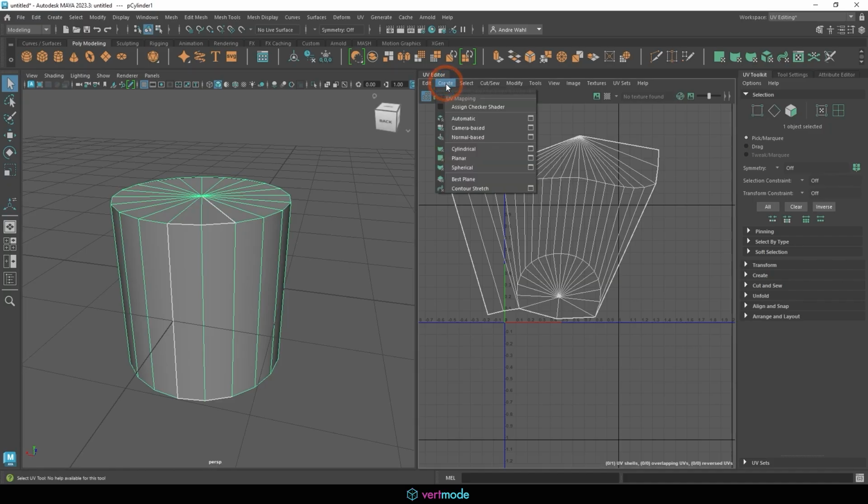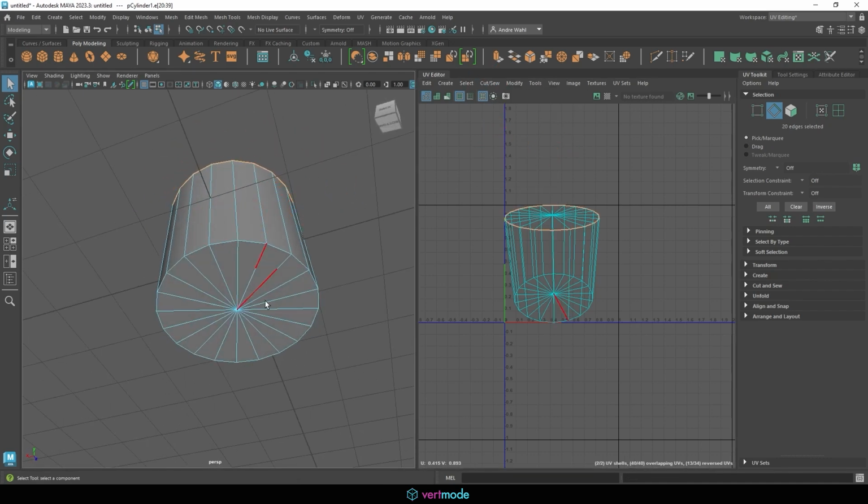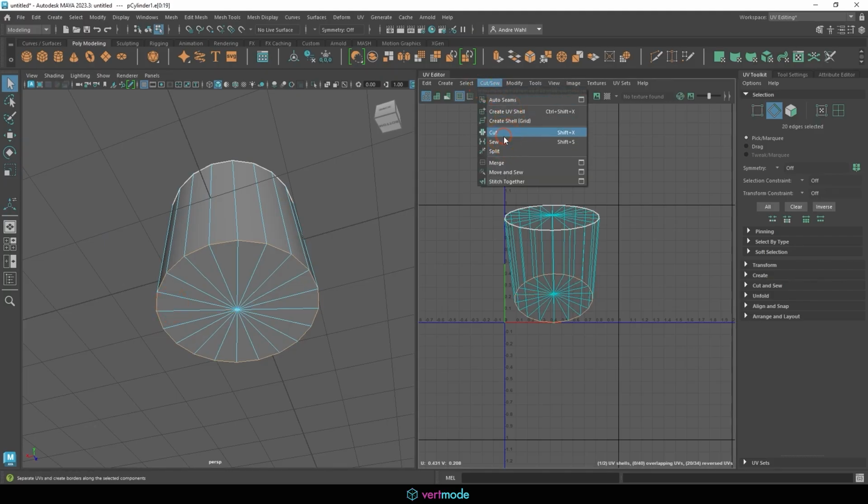So instead, what I'm going to do is come here to Create and do a camera-based projection. What this will do is give me all of our UVs captured in UV space. So there's no gaps, there's no cuts. And I can manually come in here now and cut these the way I want. So for example, I can come into edge mode, double click the top portion here and come to cut and cut. And I could do the same for the bottom. I could double click the edge portion here, and cut and cut.